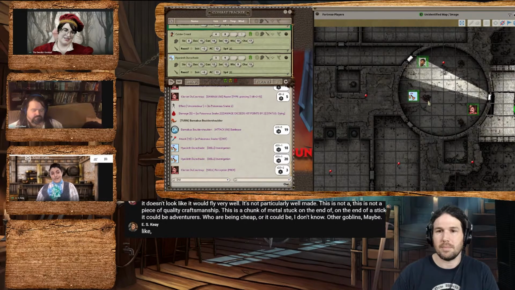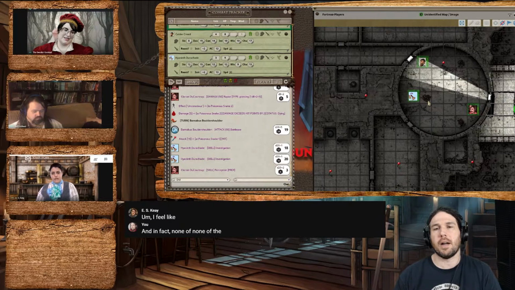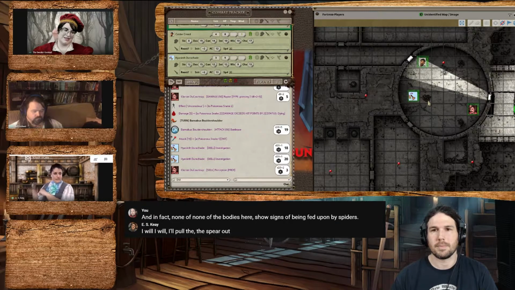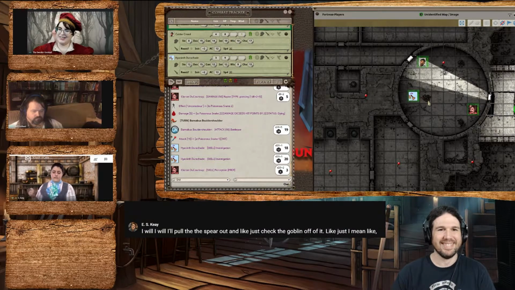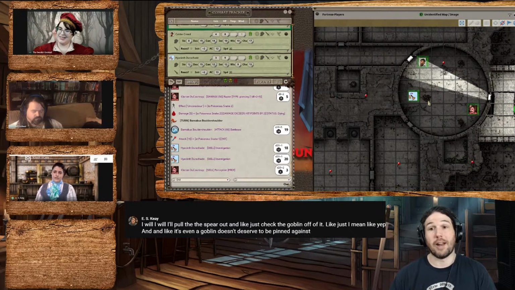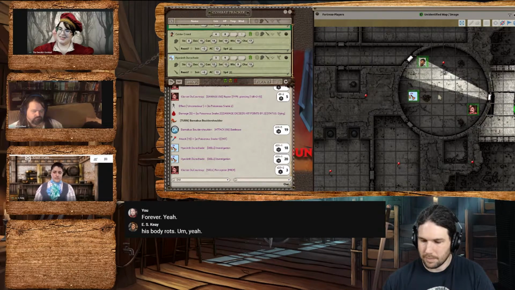Well, definitely not the spiders. Yeah, definitely not spiders. In fact, I feel like none of the bodies here show signs of being fed upon by spiders. I'll pull the spear out and just shake the goblin off of it. Even a goblin doesn't deserve to be pinned against a wall for all of eternity until its body rots. So, anybody want this? Barnabas, you want this?